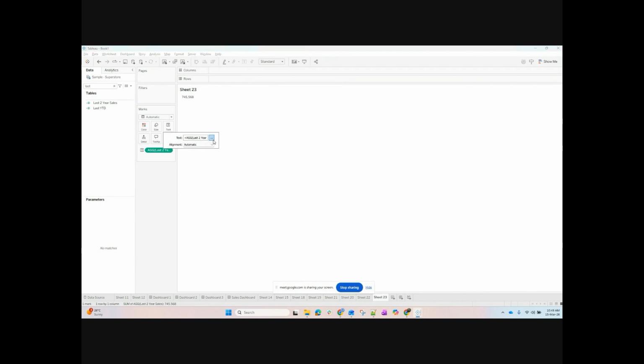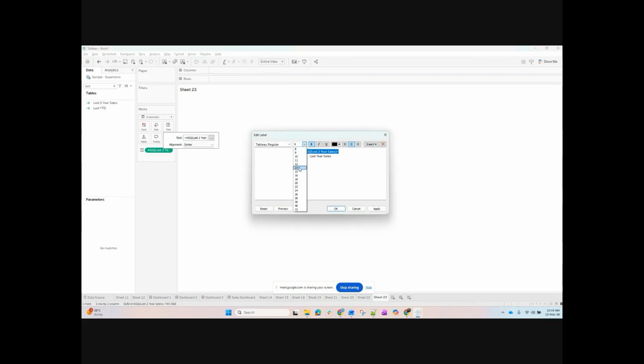Now I'll add here last year sale, click OK, make it center, then bold this, increase the size, and make it a little bold.